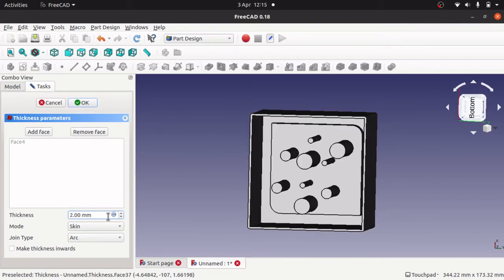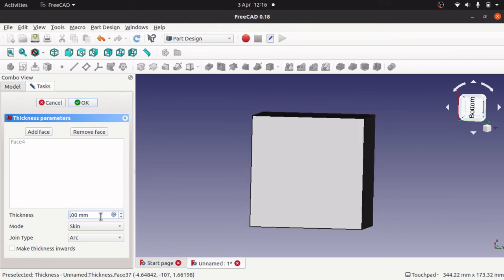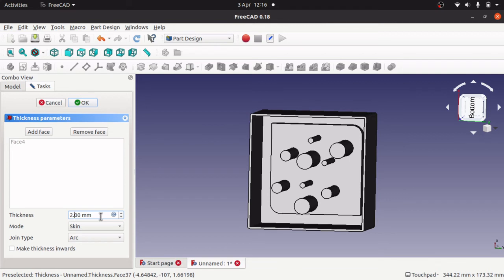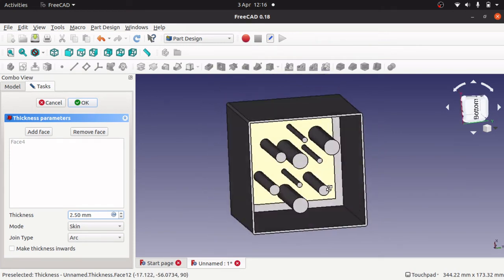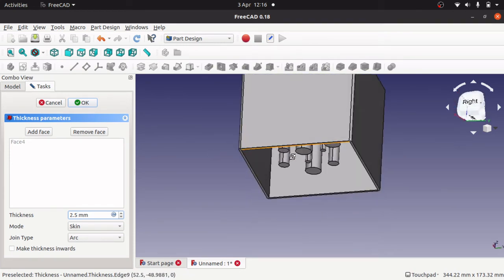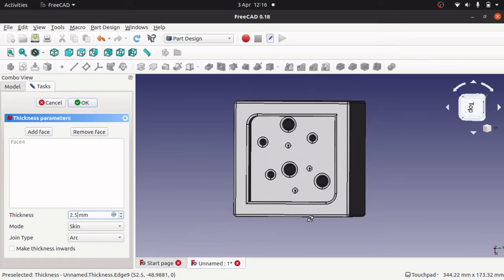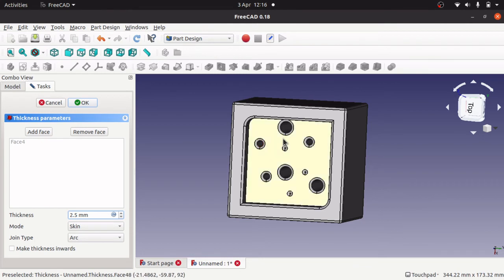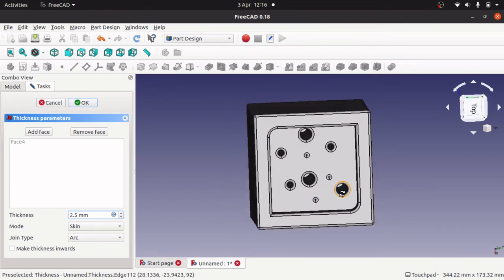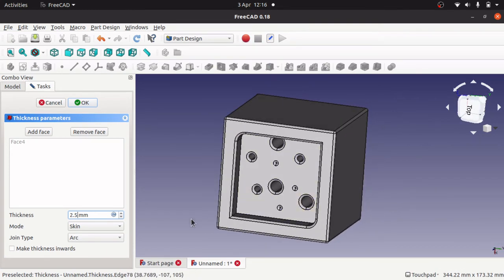We can actually increase this thickness. So if I go 3, that seems to have gone into error. So I'm going to go to 0.5 to have that thickness around there. Now the reason why it's probably gone into error, if we have a look, is because we've got the join type as arc. So we've got this curve, so we have to be careful there, because when we start getting to these types of curves here, then we may get an intersection error.